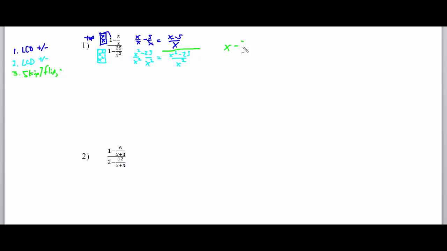I'm going to rewrite my first fraction. Here's the top. I'm going to skip that fraction. I'm going to flip this second fraction, which is now going to have the x squared in the numerator and the x squared minus 25 in the denominator, and I'm going to multiply these together.